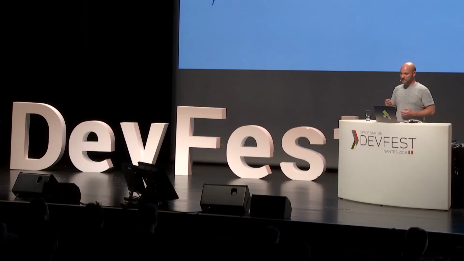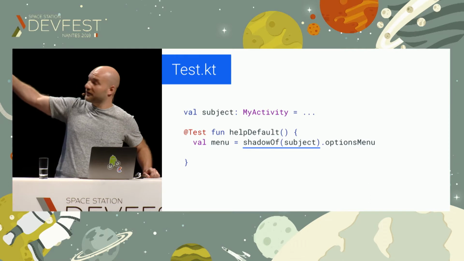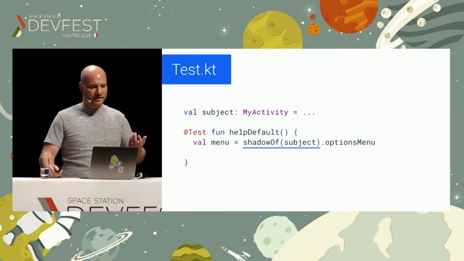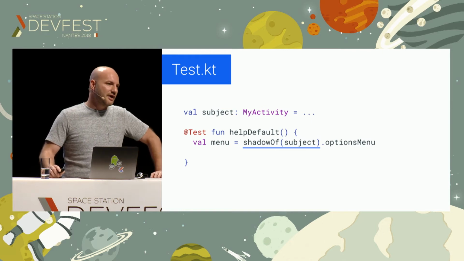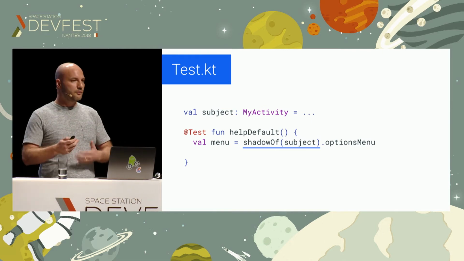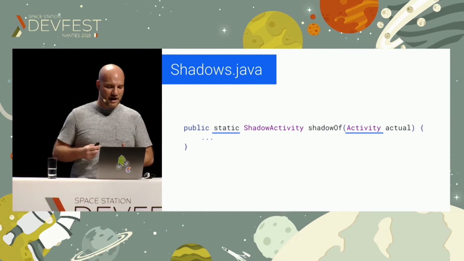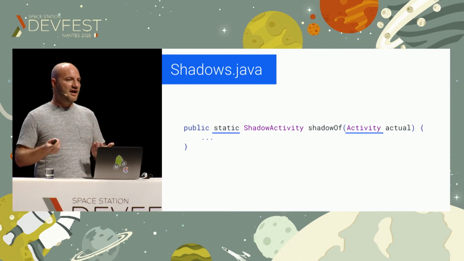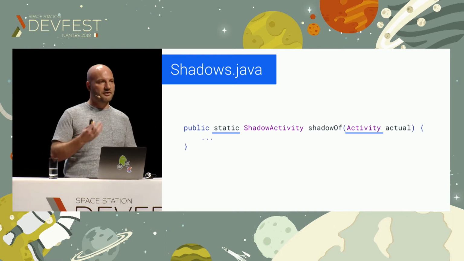So this is the first edit we're going to make when we transition from the Java programming language to Kotlin. Accessing getters and setters in Kotlin is done with the property syntax. It'll still call the getter when you write the code like this, but you don't need to type it every time. So now let's take a look at that shadowOf method. Just by looking at it, you can tell that it's a static method, and it takes a single parameter. And in fact, Robolectric's open source, so let's just go ahead and jump over to the declaration. And it's exactly what you'd expect. It's a static method. It takes a single object as an argument.